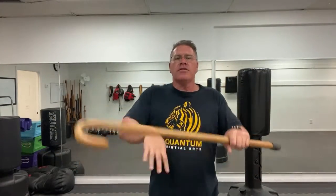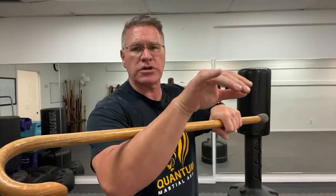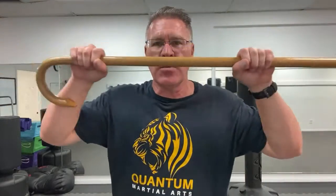Their hands are here, you put it here, you pull them down. Their hands collapse like this because of the pain and it's just simple force. And everybody's strong enough to make that work against even the strongest person. And then, boom. Even if they only go a little bit, when you release that and you go forward, I don't care how strong their muscles are here. They don't have muscles in their nose, right? They don't have muscles in their teeth. They don't have muscles in their eyes and their throat. You're going straight into that with this hard bar of oak or whichever you have, right?